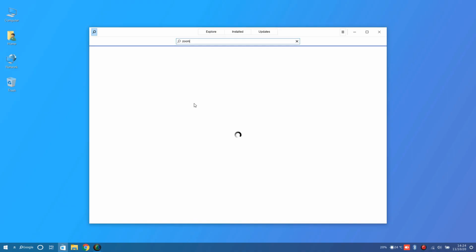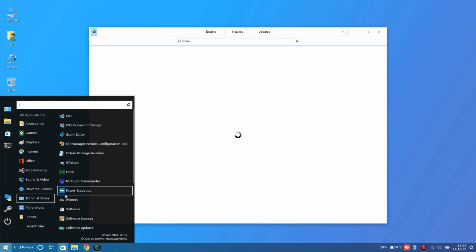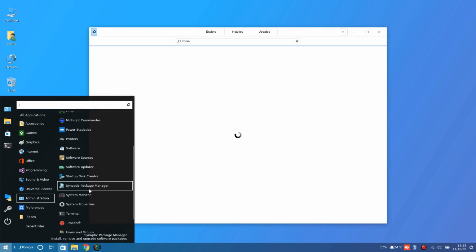So I'm just wondering if there's anything else besides Snap, whether they had Flatpak. It looks like they're following the Ubuntu packages, which is pretty much the repos if you can find them, and also the snaps. So that's taken quite a long time to search. They do have Synaptic Package Manager in here as well, under admin I think it was.